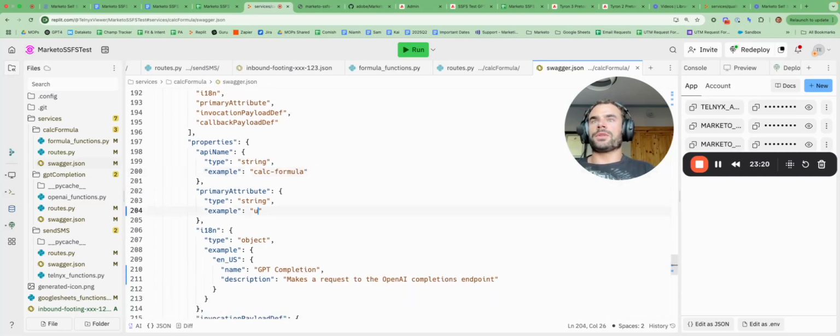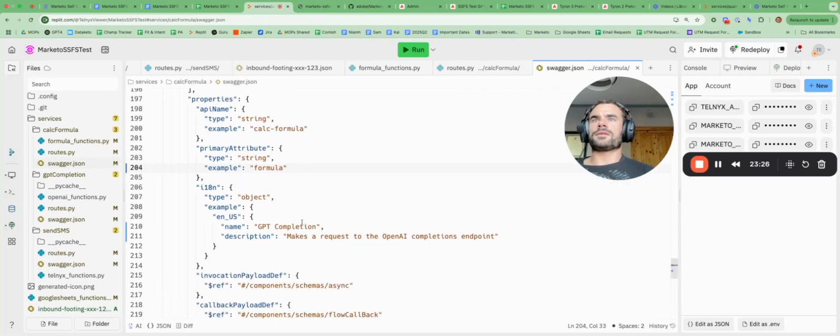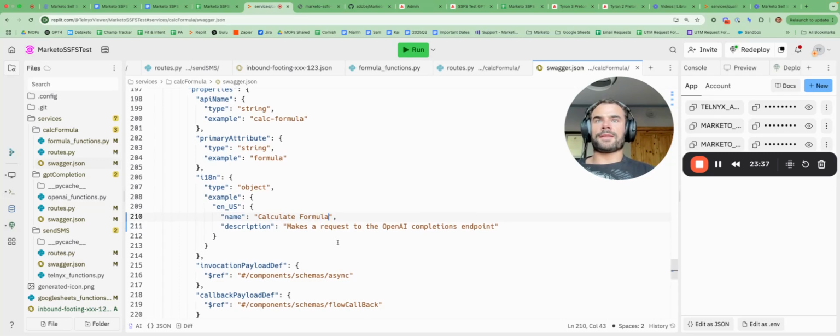The primary attribute, as I said, is formula. And just calculate formula again. I just want to paste that in to save time. Calculates an Excel formula.